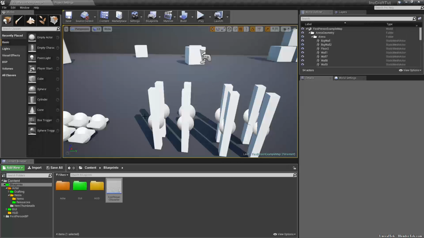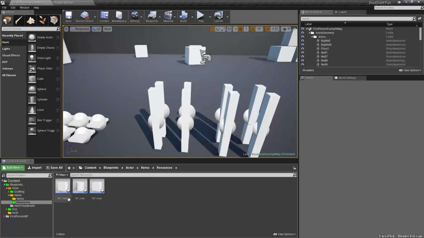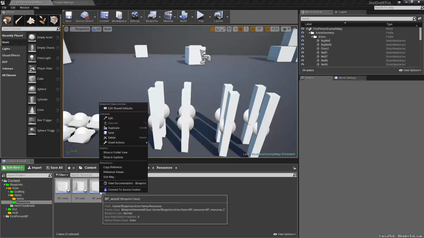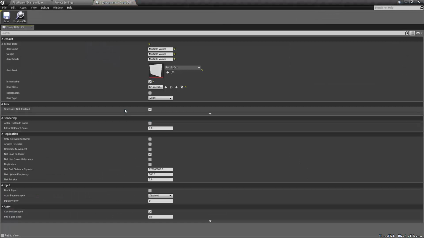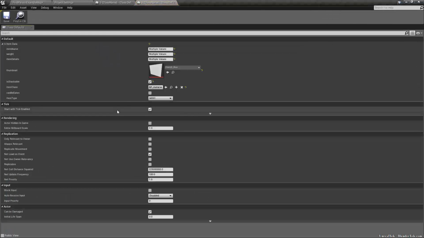Alrighty. And now we are going to have to take our items and let's just quickly classify them. So in resources, I'm going to take metal, nails, and wood. I'm going to open them. And I'm going to edit shared defaults. A little trick for you. You can select multiple ones and edit shared defaults when they have defaults like this. So I'm going to call these resources. I'm going to save.